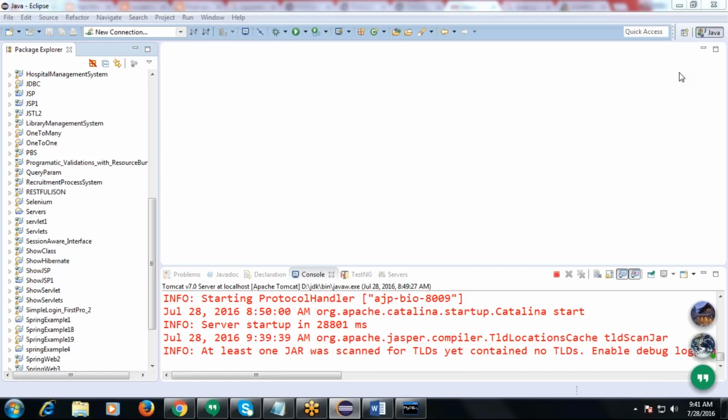So in JSTL, we need to write some tags instead of scriptlets, right? What about the out tag, and what about the prefix?